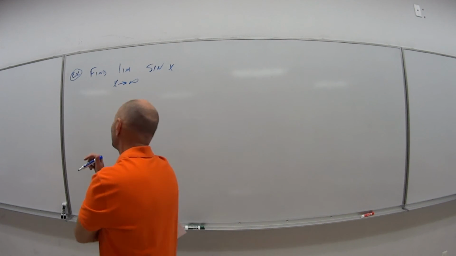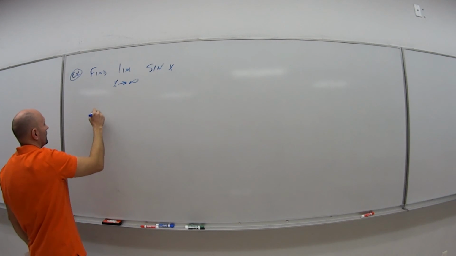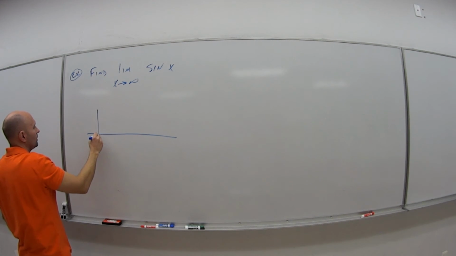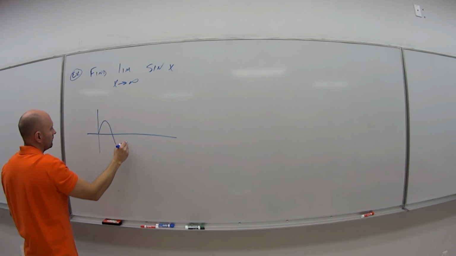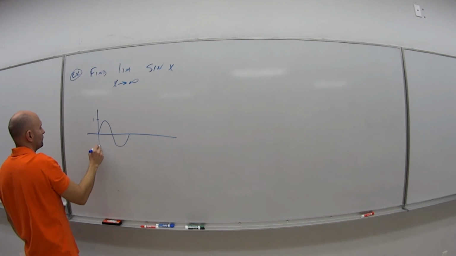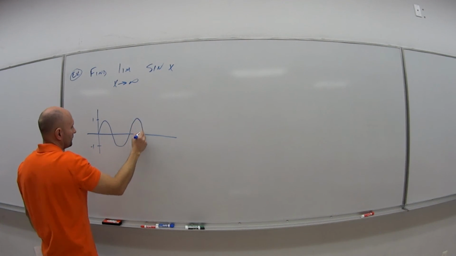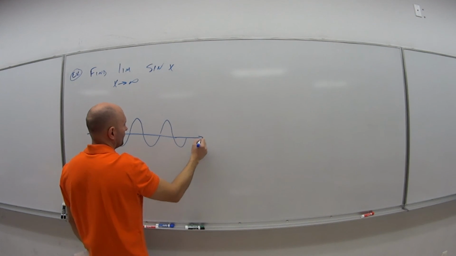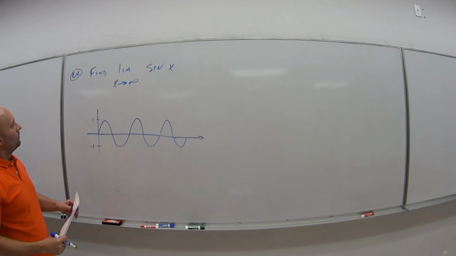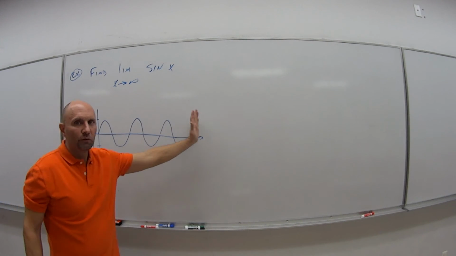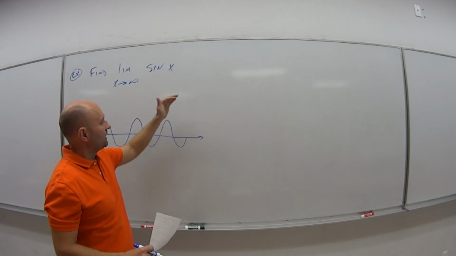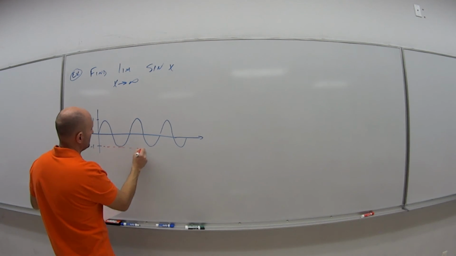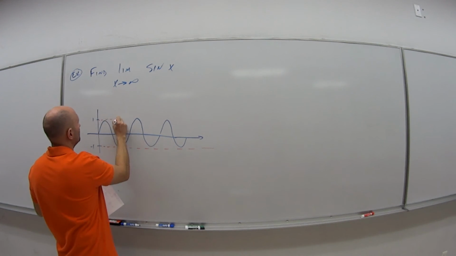All right, so as I said, let's draw this picture. I'm only concerned with x going to positive infinity, so I'm not going to worry about the left side of the curve. But sine looks like what? Looks like that, from positive 1 to negative 1. And this thing keeps going, right? Forever. All the way out to infinity. So as x is getting close to infinity, what's happening? This thing is just bouncing between negative 1 on the bottom and positive 1 on the top.